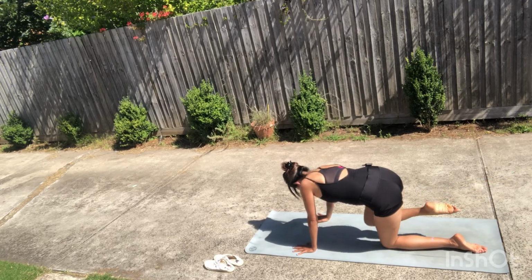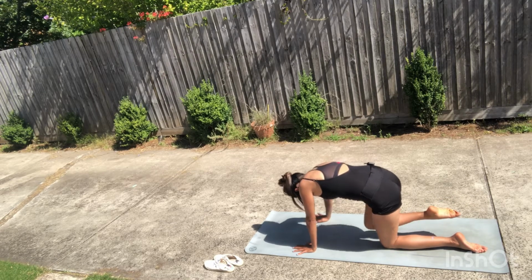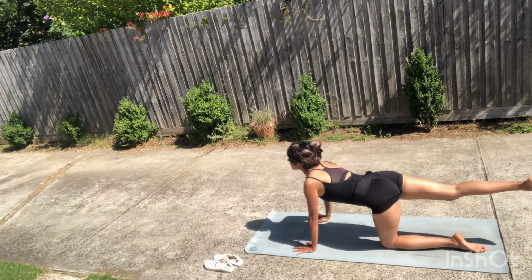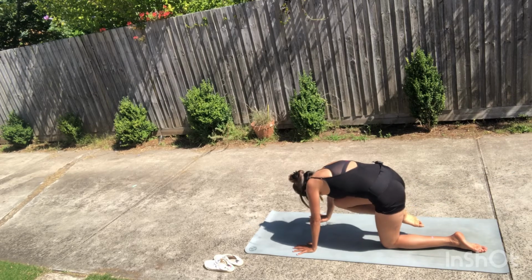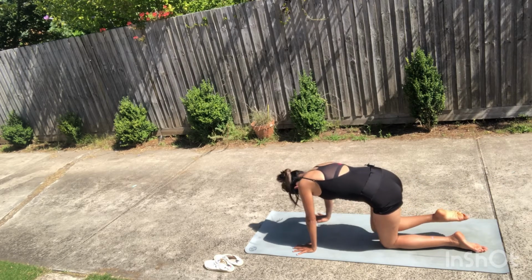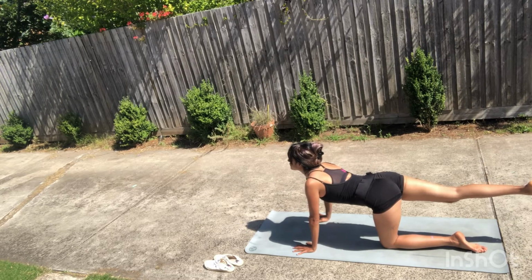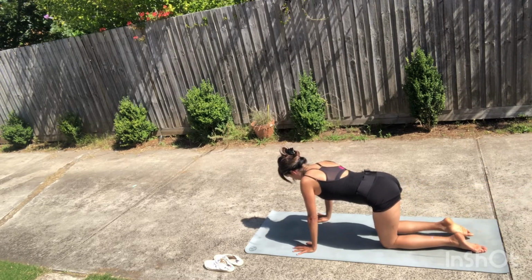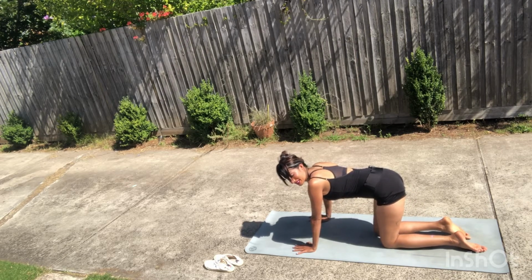Hug that right knee into the chest, tuck the head in. Elongate the right leg and gently look straight ahead. Inhale, curl that right leg into the chest, tuck the head in. Exhale, elongate, lengthen. And now release that right knee down. And so for balance, we're going to practice that on the other side.